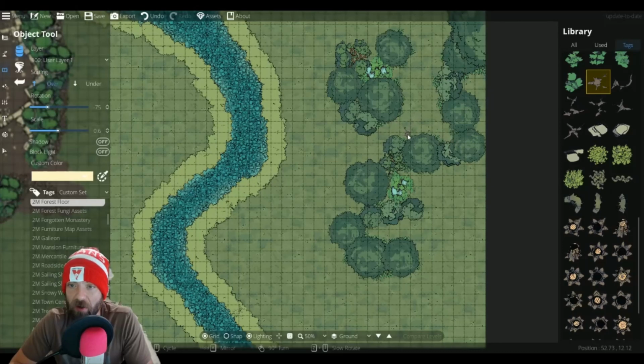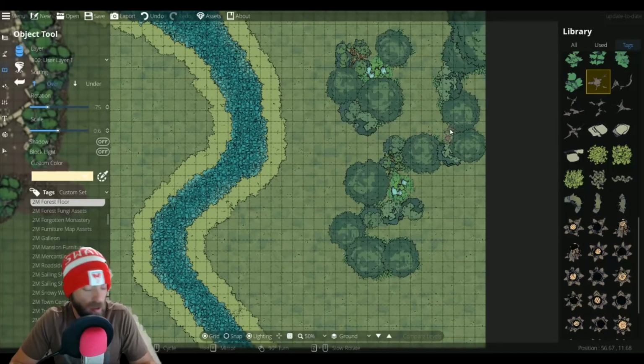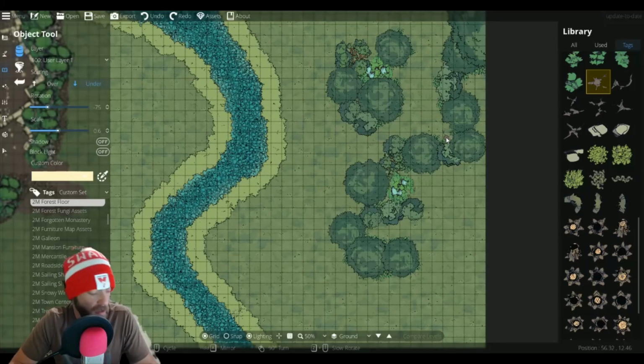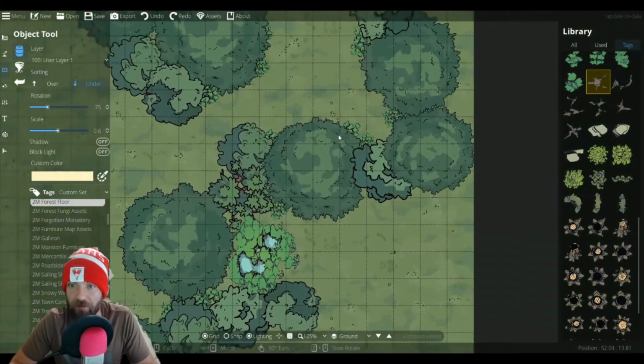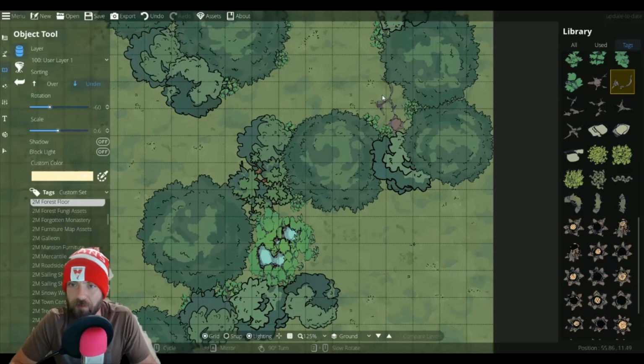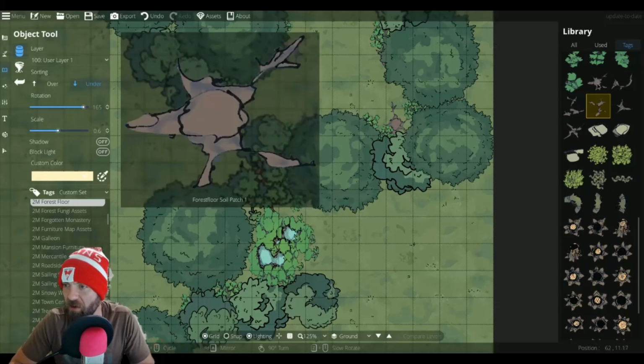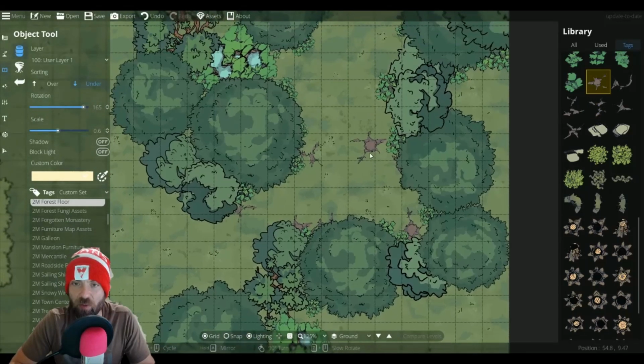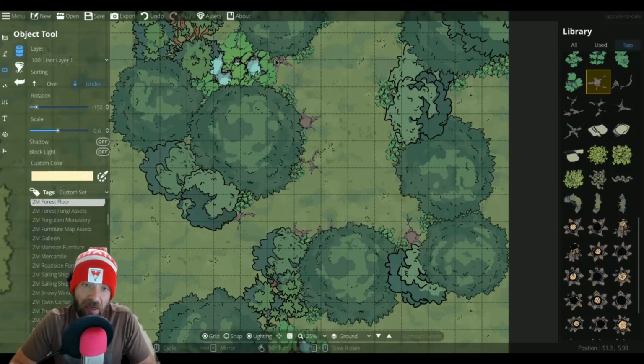Let's split up the ground a little bit here too. Oop. We need to layer these. My bad. I want to zoom in so we can see what we're doing. Always good to see what you're doing. See, this is a good way to break the ground up a bit to where it's not perfect. The forest floor isn't completely symmetrical. We have tufts of grass here and there, but this little bit here is going to help us break it up a little bit. It can be monotonous work, but rewarding as well. There we go. All right.